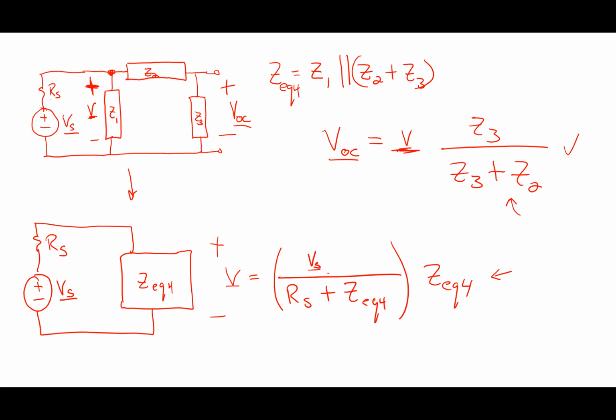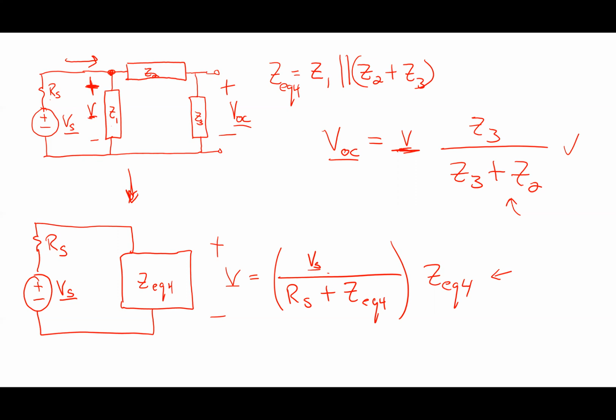For us to use those series and parallel relationships for current divider and voltage divider, do they have to be the same circuit elements? Like Vs and Z1 are in parallel. So could I do a current divider there since they're in parallel? You could. So Z1 is in parallel with Z2 plus Z3, right? We said that. So if I know the current entering at this node right here, then I could do a current divider. But I would need to know that current first, which means that I would basically have to still analyze this circuit to figure out that current, right?